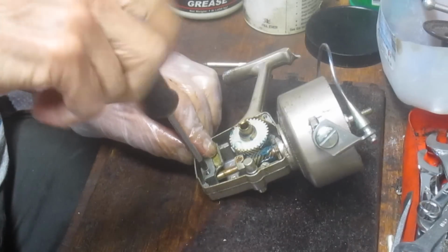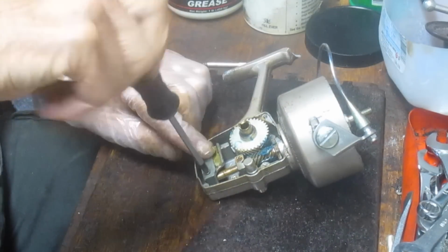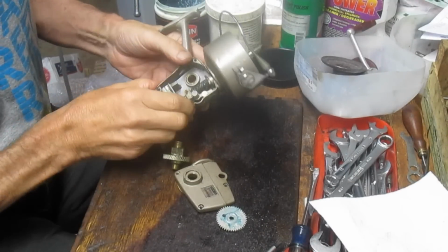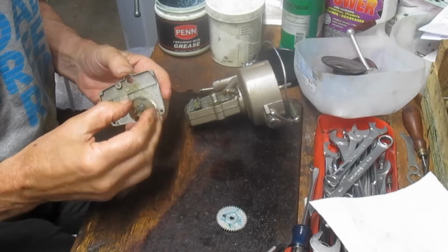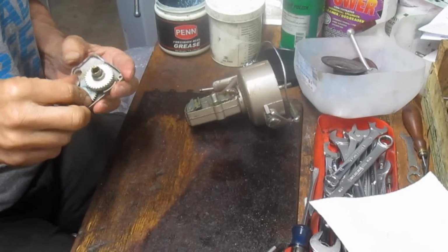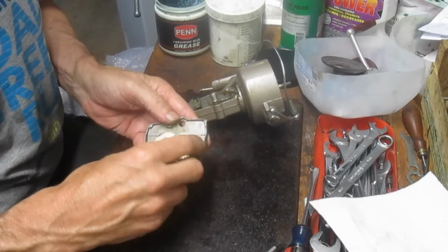So we're putting that crosswind block in now. Sometimes you have to rotate that shaft a little bit to make sure that it catches. Okay, so then we're ready to reinstall. I've taken my glove off because I need a little bit of dexterity with this now. I'm going to take the main plate, put the gear in, and take the crosswind gear, which has been greased. Set that in properly, make sure it meshes with the teeth on the main gear. Okay, and give it a test, make sure it works properly.